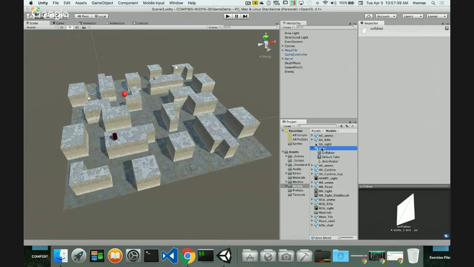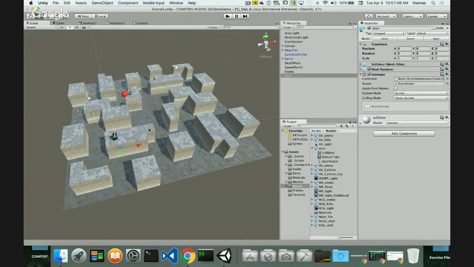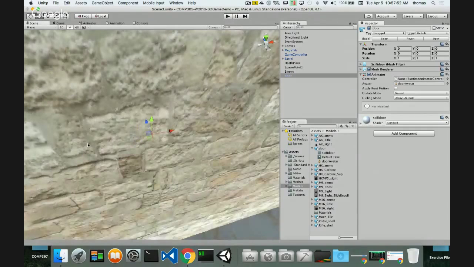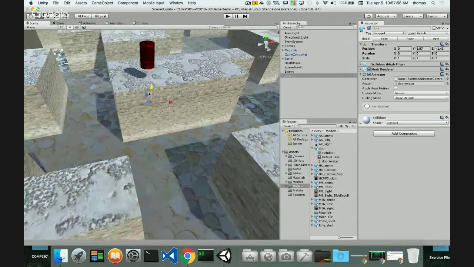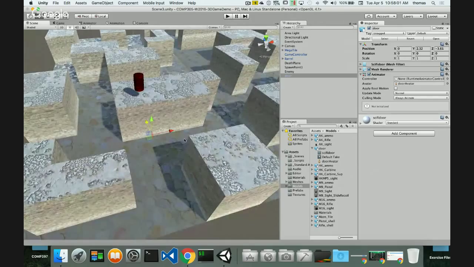It doesn't matter what I do. I mean, one thing I can do is I can bring it in. Let's bring this door in as an asset. So bring it into the scene. There it is. And let's kind of zoom in there to see where it's at. It's in the wall. So let's bring it out. And let's bring it up and bring it over, right? And where the hell is it? How come we can't see it, right?